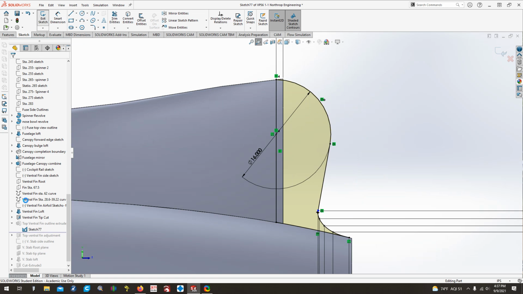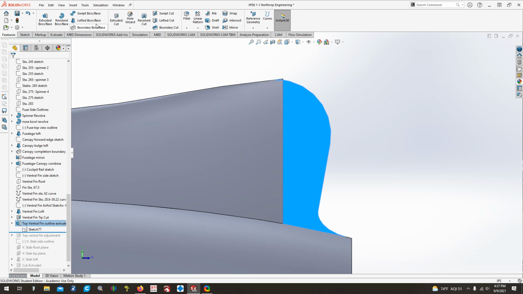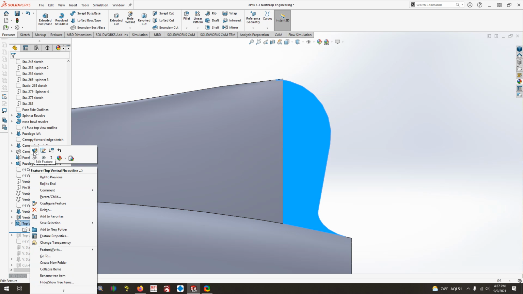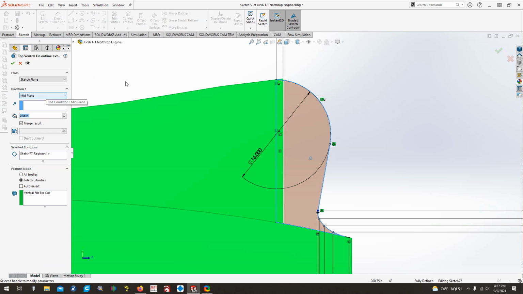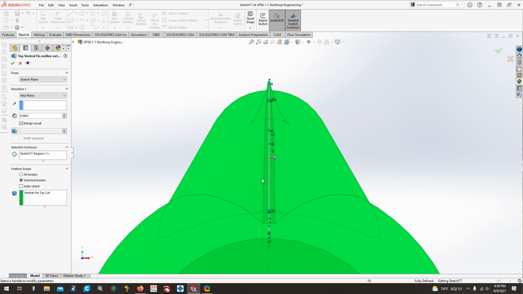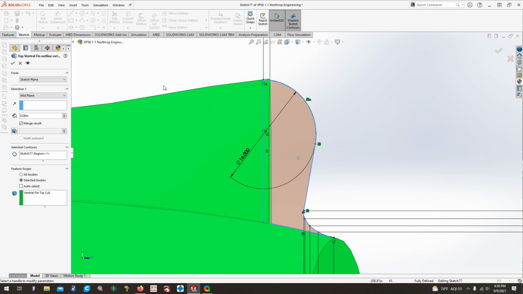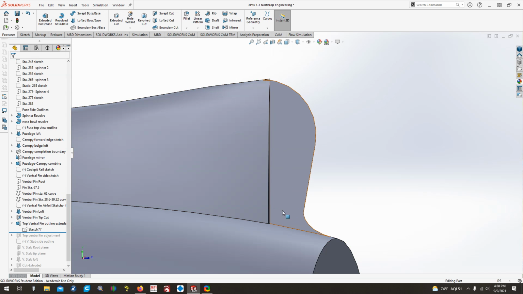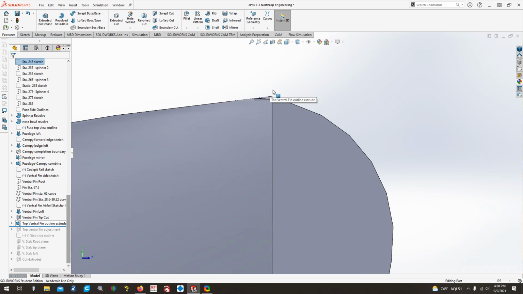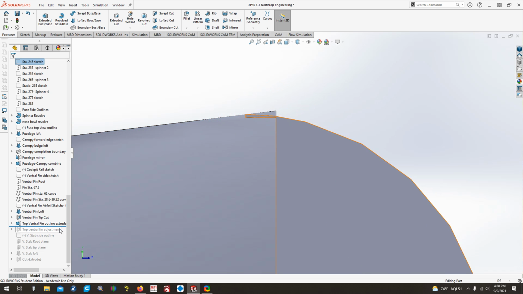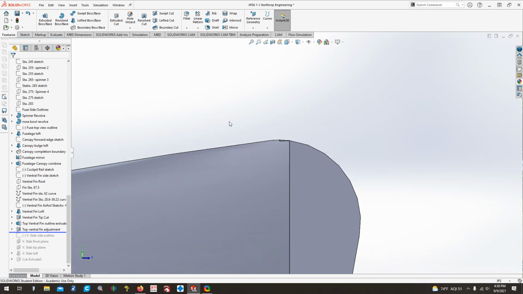And then I extrude bossed it. I did the features extrude boss base. And basically what I did here is I just did a mid-plane, and then I only did it 1/16 of an inch. It doesn't have to be very thick because we're going to model the version 2, which had a full-size vertical stab on the top. And all of this is basically going to get covered up more or less. And then you see here we've got just this little bit right here sticking out above. So I just did another little adjustment to cut that piece off to give it that nice little curve across the top.